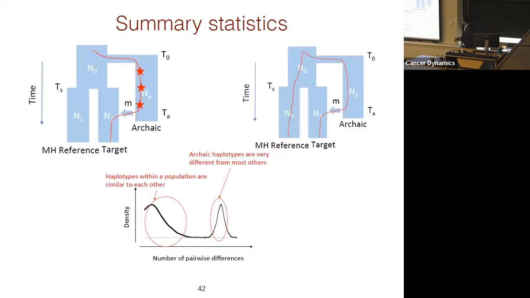The kinds of features we use are things that would be indicative of archaic ancestry. So one type of features will be looking at haplotypes at a given locus and trying to see if there is different populations of haplotypes based on the number of differences across them. So the idea is, if there is an archaic introgression, you might imagine that the pairwise differences across the archaic and the non-archaic group are going to be quite high compared to pairwise differences within a group. So seeing these kinds of features in the data can be indicative of archaic introgression.